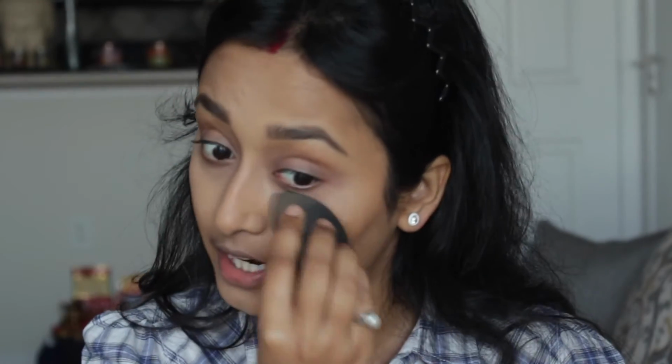If you do not have even your beauty blender, if you have this Real Techniques Miracle Sponge or any sponge, you can use the same technique. You do not have to only use your beauty blender or sponge to apply only foundation. You can use this to blend out your concealer, contour shade, or even to set your base using a powder.